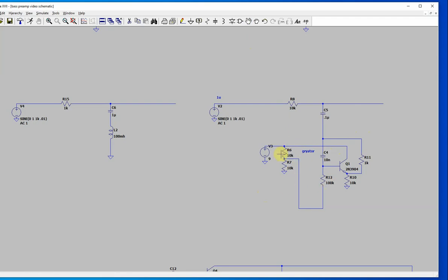This is sort of like a biasing setup where you basically bias it this way. That's biasing the base of the transistor with this voltage divider. I'm really not an expert on gyrators, but every time I've seen a transistor gyrator, they're sort of like this.